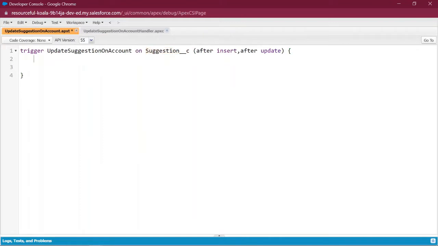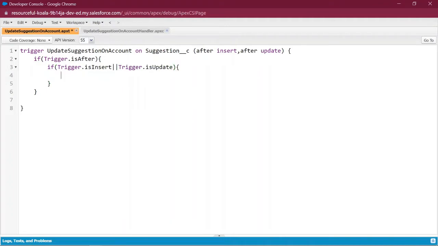Here we need to check if trigger dot is after, and if trigger dot is insert or trigger dot is update.